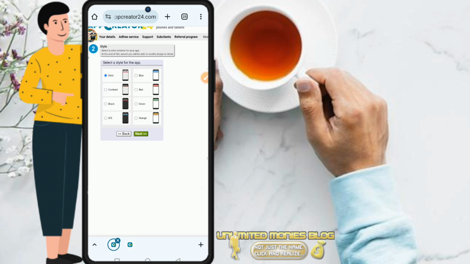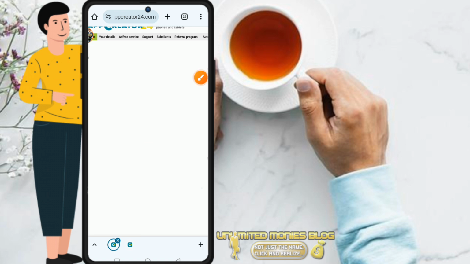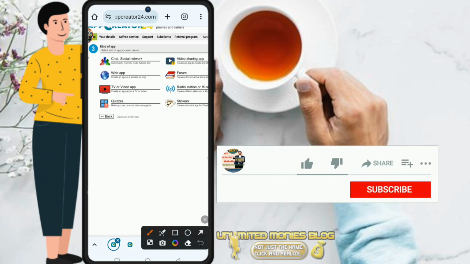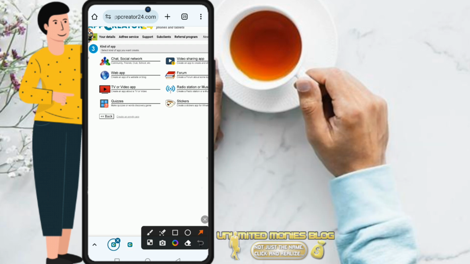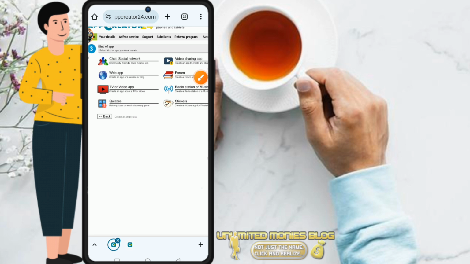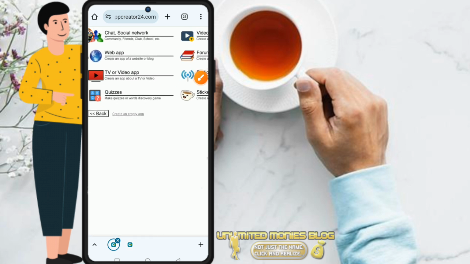So okay, the next thing is for me to choose the style of my app. I'll continue with the default, which is white. Now I am to choose what kind of app I want to create. Any kind of app you want to use for this tutorial does not matter. What we want to do is only to place the bottom menu navigation. So I don't want to use HTML, so that I can have the other page, a full blank page with some little text on the screen. So create an empty app here.